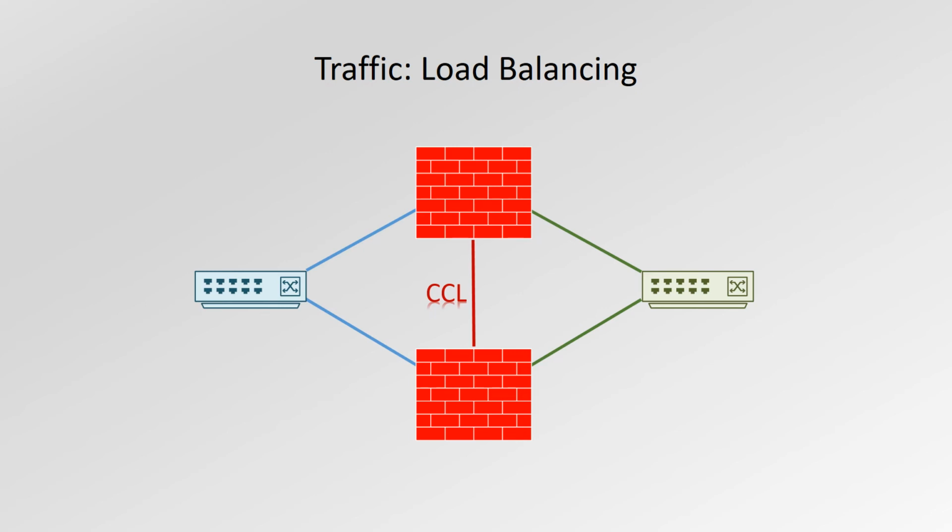Where possible, try to avoid using NAT. I know what you're thinking. We need NAT. There's no getting around it. Well, that's probably true. But consider what happens with NAT. By its very nature, NAT changes IP addresses and ports. Generally, load balancing is based around IP addressing and ports. This means that load balancing may become asymmetric. If this happens, the packet will be forwarded over the cluster control link.